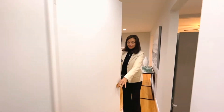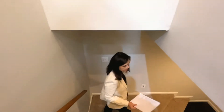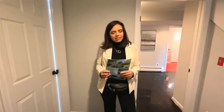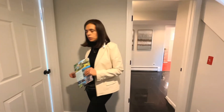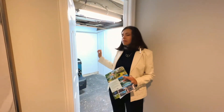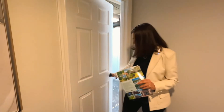Now let's go ahead and head downstairs. Stepping down to the lower level, I wanted to mention that there are so many nearby parks. We're very close to Dulles Airport, just a 15-minute drive. The Pentagon and DC are just a 20 to 25-minute drive. We're so close to Tysons Corner and Reston with all of its tech companies. It's really such a desirable and sought-after location. Here we have access to the utility room — there's a boiler. We do have oil heating, so it's warm and toasty in here. It's such a clean heat source. Plumbers love oil heating, and if you have any questions about that, please don't hesitate to contact us.